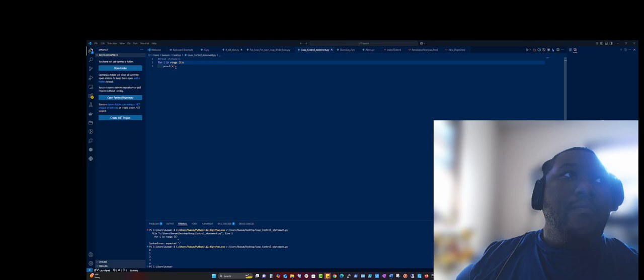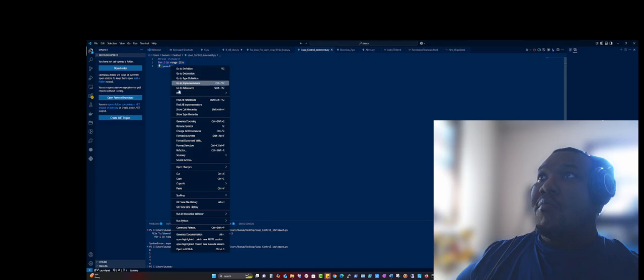We run that and it prints 0 to 4 as we expect. Now let's add if i equals 3, we're gonna break.